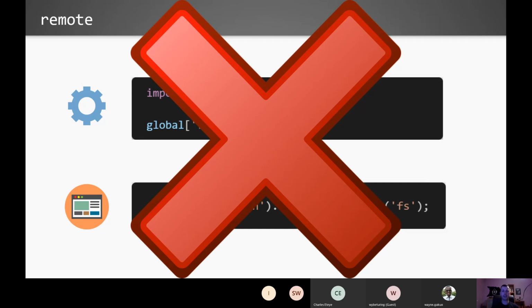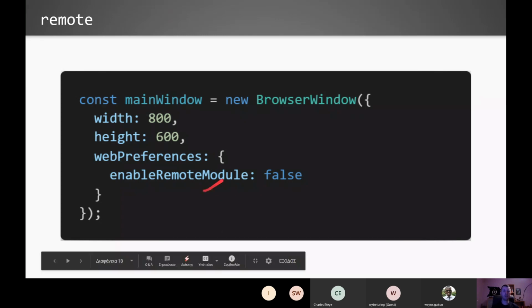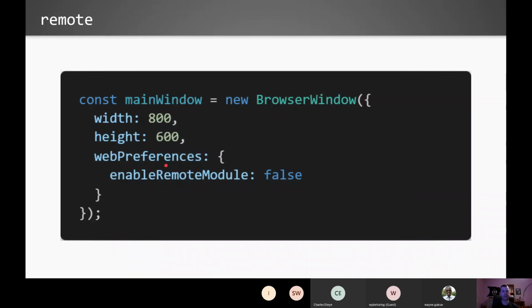So what we could do, if you have any Electron application and you want to disable it, is use the enableRemoteModule property and set it to false, which is inside the webPreferences property of the BrowserWindow. If you set it to false, the renderer cannot access any exposed native object from the main process, and you are safe. At the end of the slides, I have some resources, and there is a link that points to a Medium article where it explains why remote is harmful. You can check this out.